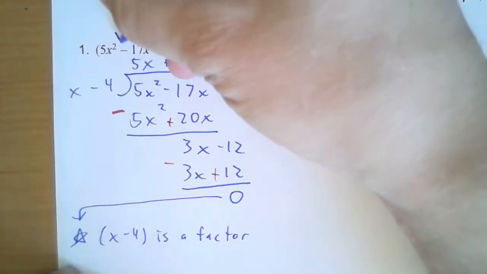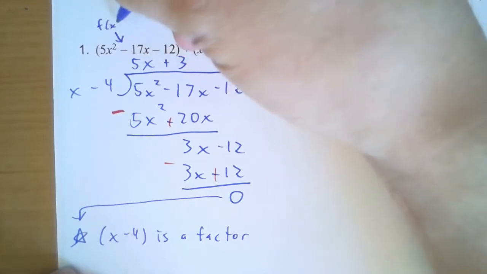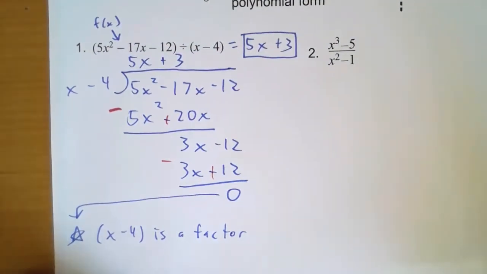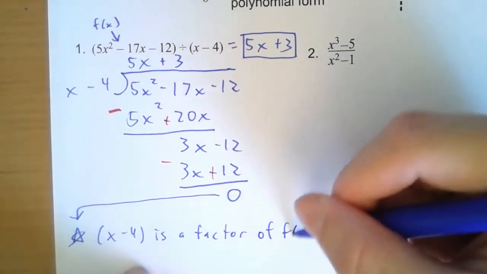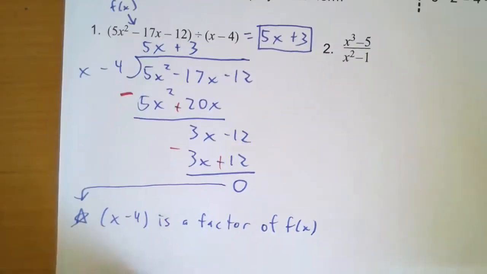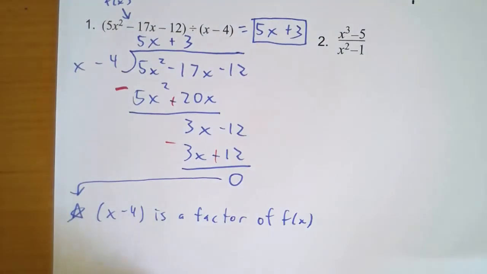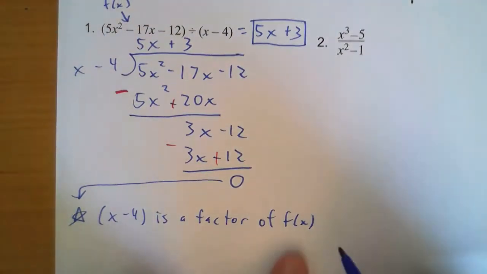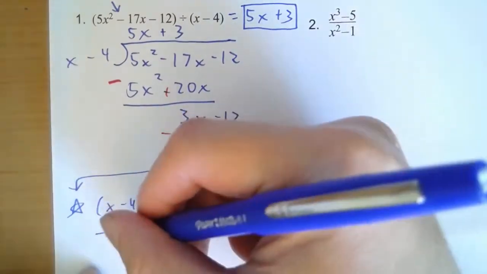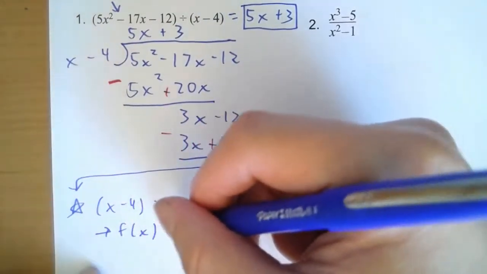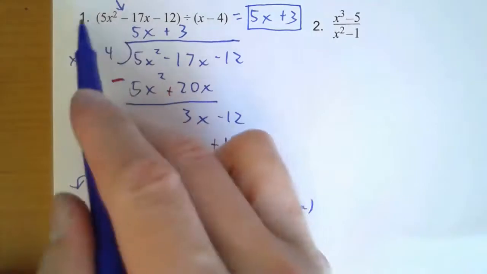Let's call this right here f of x, so we don't have to write it every time. X minus 4 is a factor of f of x. Well, if x minus 4 is a factor, that means we could write a multiplication problem that equals f of x. Let's actually see it. How could we actually factor f of x? We could factor this quadratic right here.